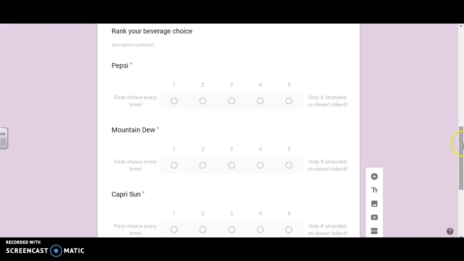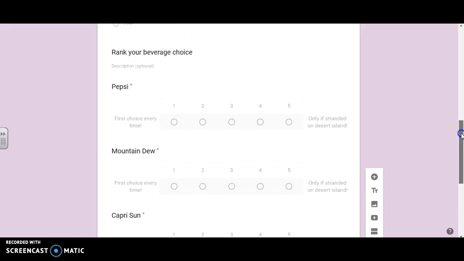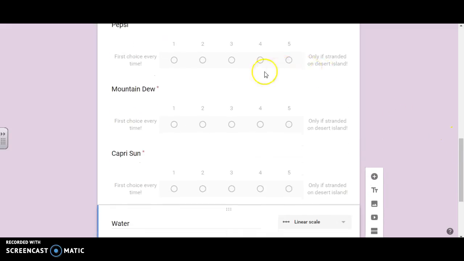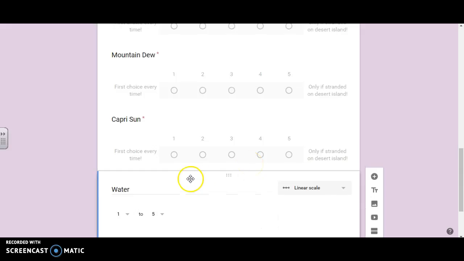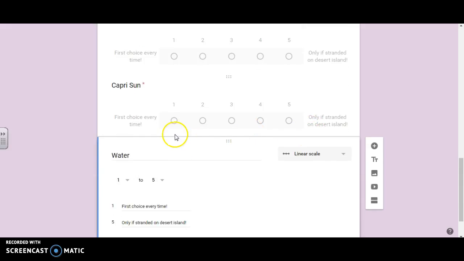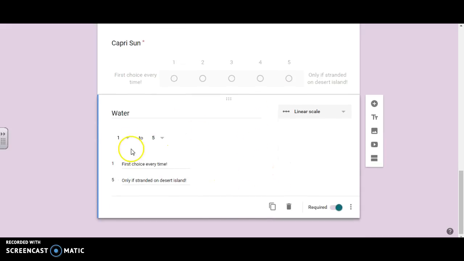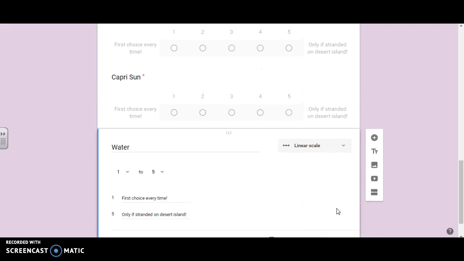Alright, so question 3 is done, the ranking of your beverage choice, and you can see how using that duplicate feature is a nice way to give you an easy and quick way to add more options for that type of question so that you aren't having to type those scale endings each time and everything else. And you'll notice with this last one, every time I duplicated, it also made that response required because the first one that I created I had made required, so I didn't have to worry about that.